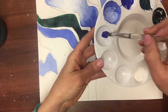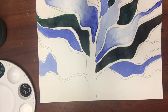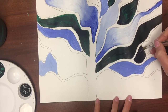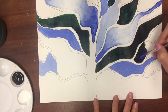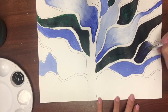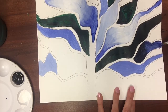What if I mixed a shade of blue? Remember, a tint is mixed with white. So if you're mixing a shade of blue, you want to use just the base color and not the section of paint where you mix your tint. The white and black is going to gray out your blue. It really does make a lovely color, but we're trying to keep our sections clear whether it's a shade or a tint. You can do your mixing on the palette or on the paper. You can see me pulling the black paint with my blue, with my shade, and it's giving it that nice gradient.